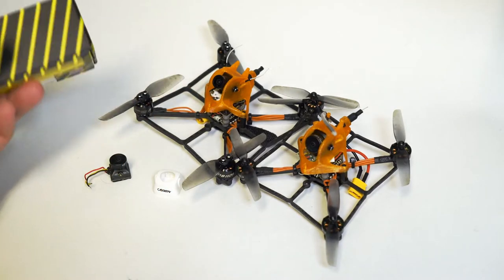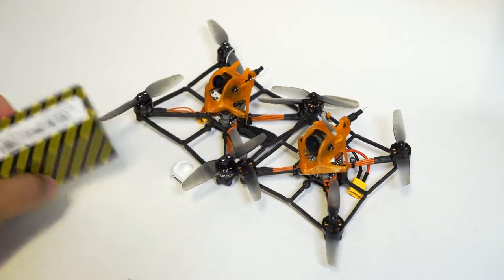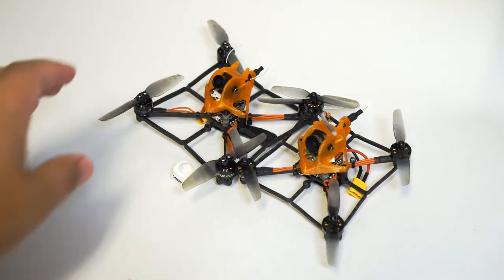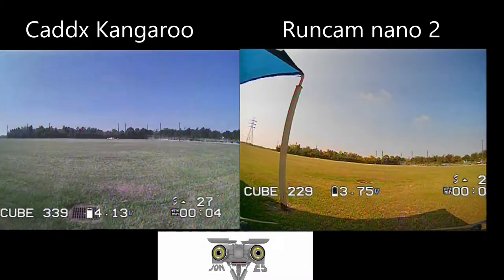It comes with all of your standard stuff. Your little camera controller that comes in the box, blah, blah, blah. Who cares about that? How does it look? It looks quite good, but is it better than kind of the king in this space, the Runcam Nano 2? And that's the real question.